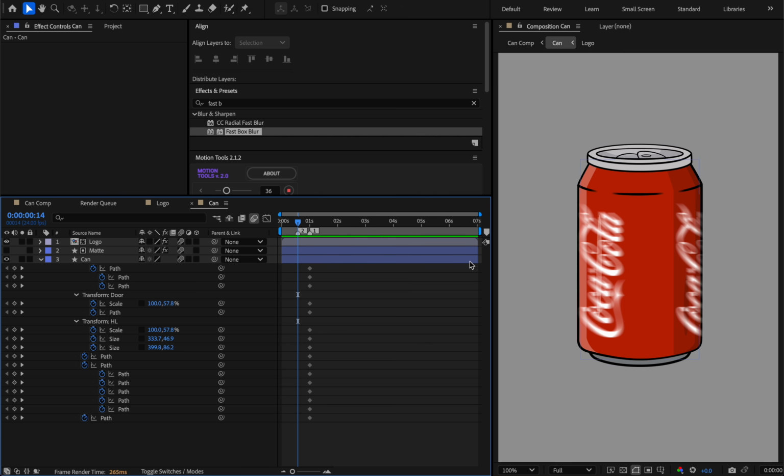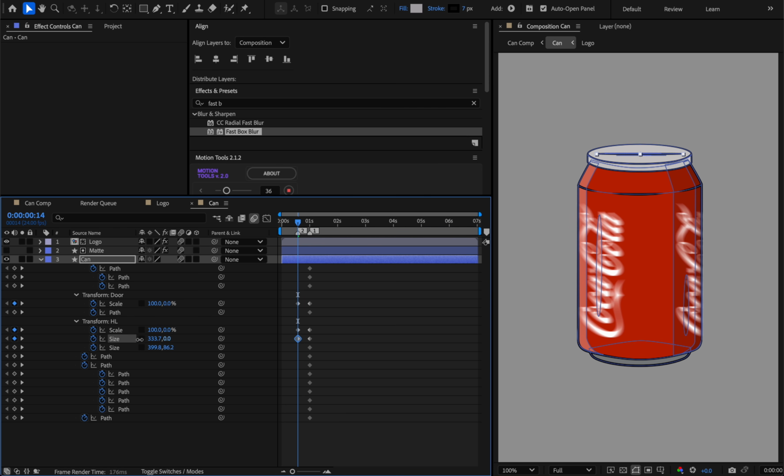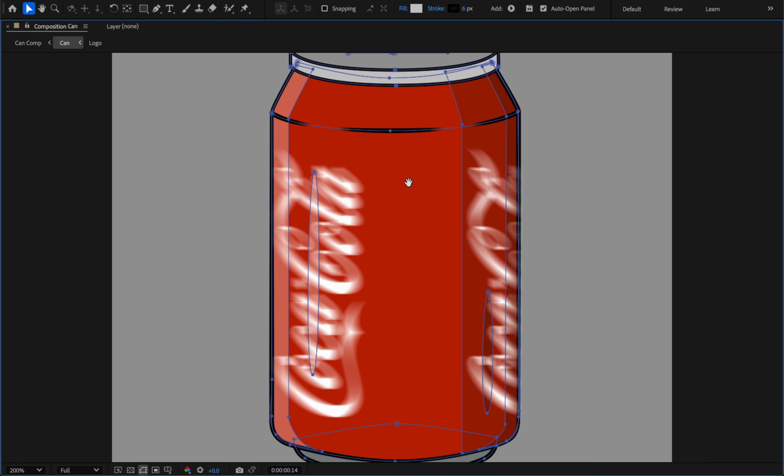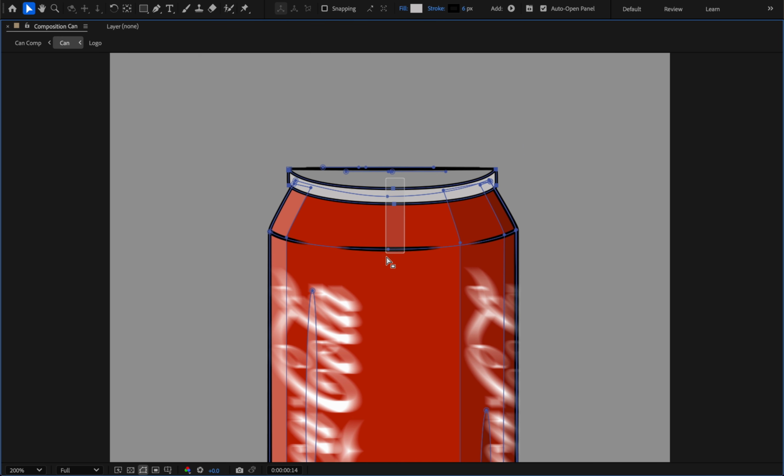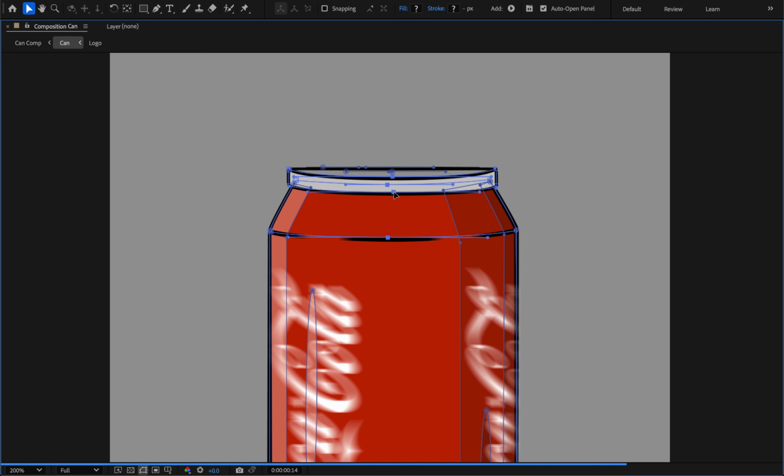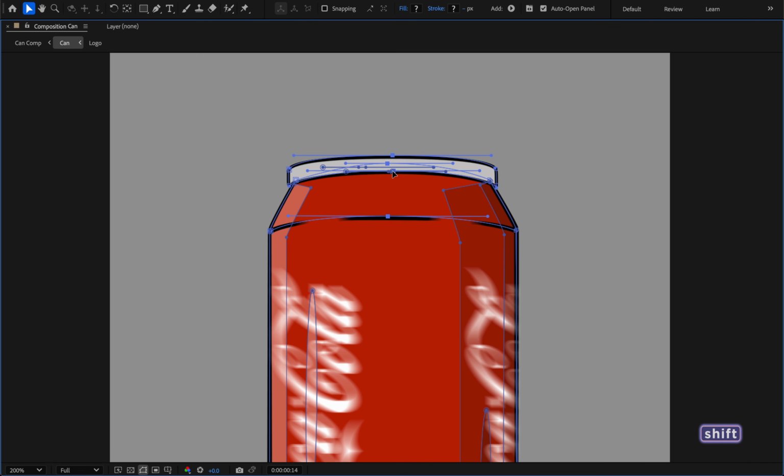Well, first we want to change the shape of the door by setting their size to 0. For door 0, for HL 0, and for inside and outside 2. Now it's the other turn. Click on one of these keyframes to display the vertices. We want to select these 4 vertices. This is for the ring, this is for body, and this is for face. Drag them up to where these door lines are.